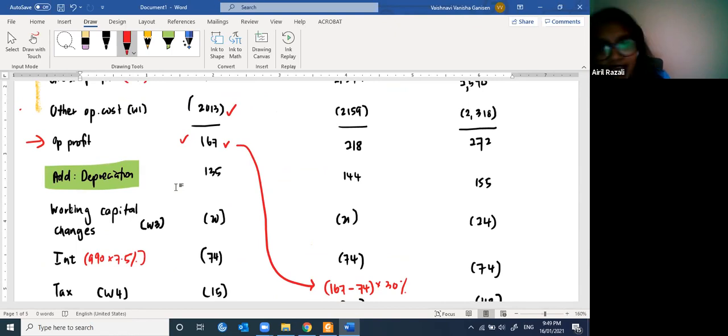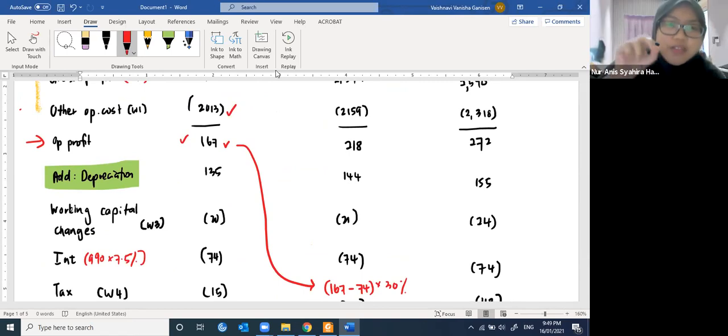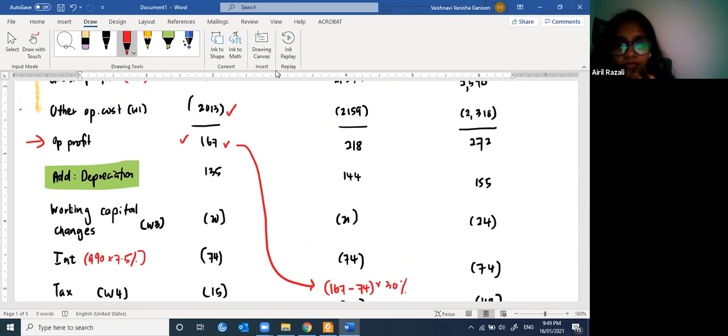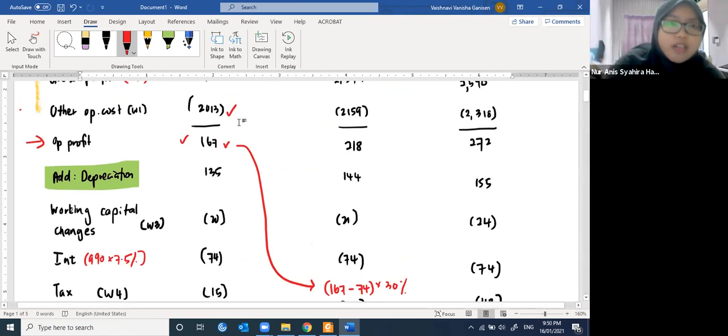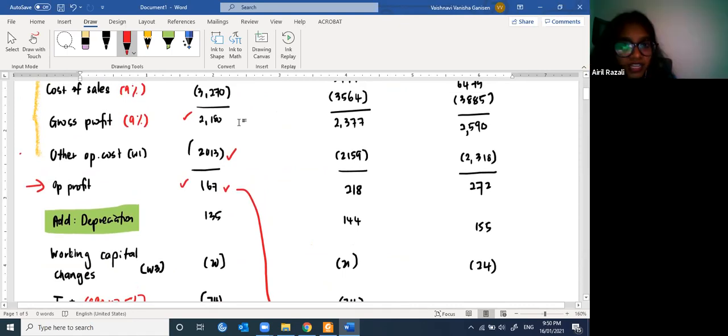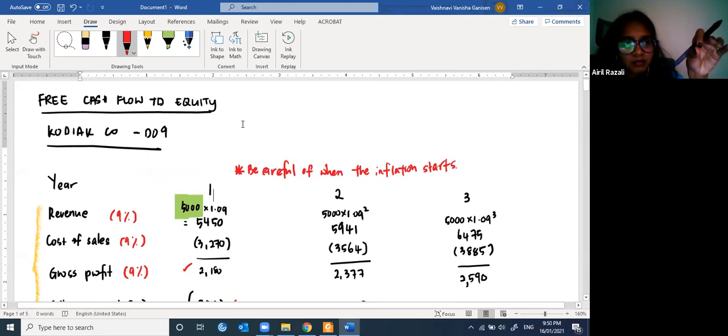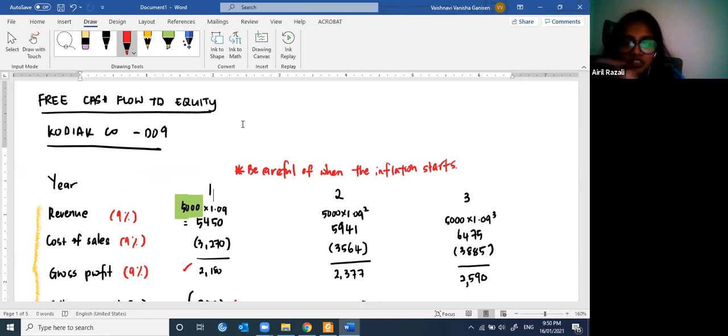Hi, Miss. Yes? Can you hear me? Yes, I can. Okay, just in case I forgot to put the inflation, if I add another column for year 0, will it affect my working or marking? Okay. If it is CBE, this is the tricky part. If it is CBE, you will straight away write in the Excel, equal to 5,000 multiply 1.09. So if it's a CBE, you will not get penalized. But if it's a paper-based question, you have to write this working.